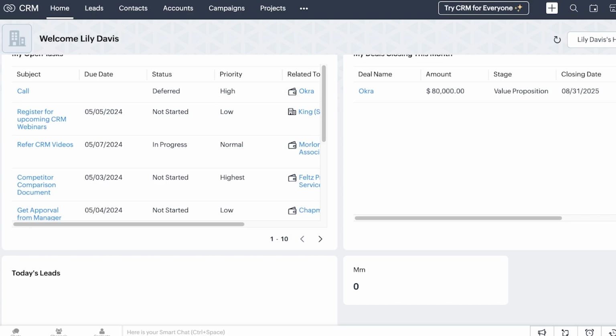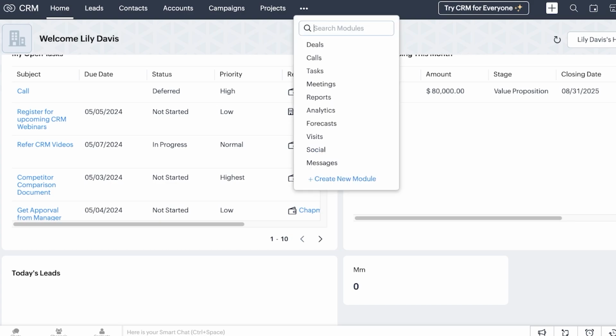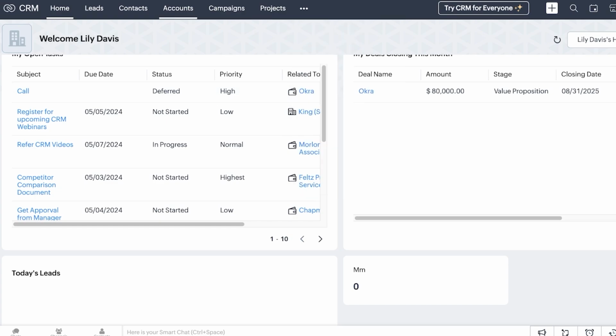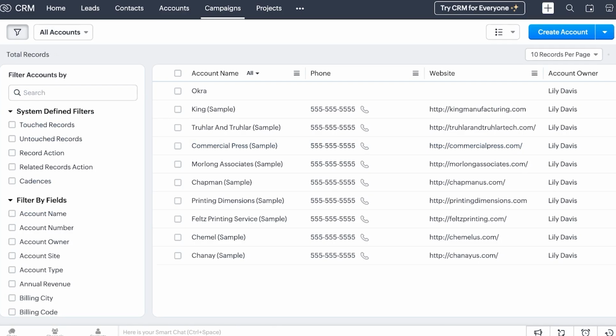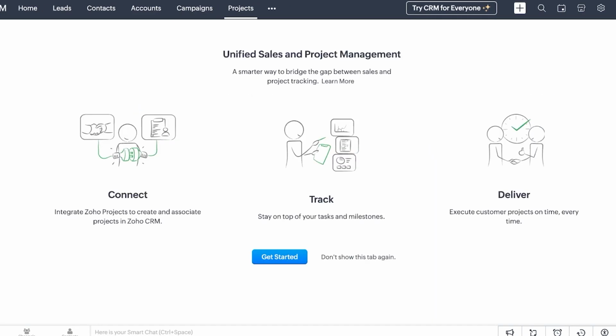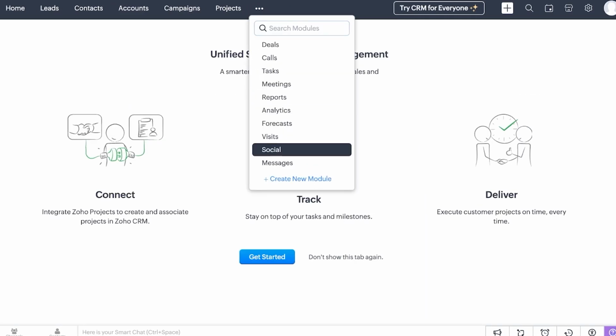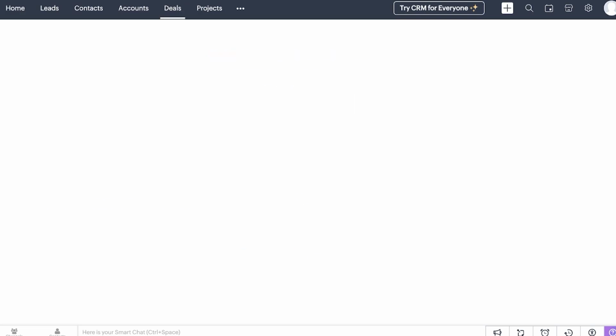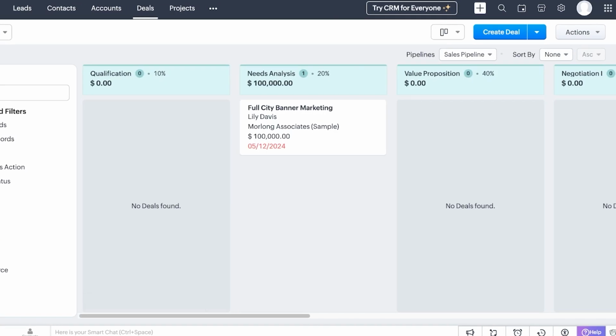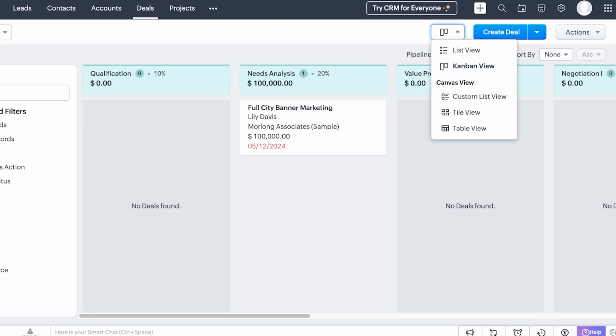Now it's time to start building our sales pipelines. So this is one of my favorite parts because it's so important and it is going to be a very essential step because everyone builds their accounts, but it becomes really essential to manage your campaigns, which a lot of people do underestimate. So you can go into deals over here, and once you go into deals, you will see on your top right, you have a Kanban view. This is my sales pipeline.